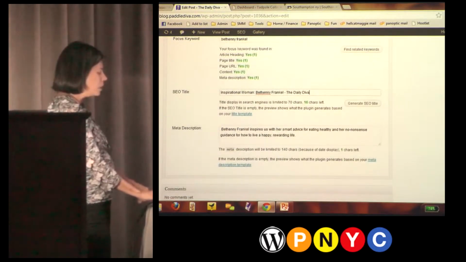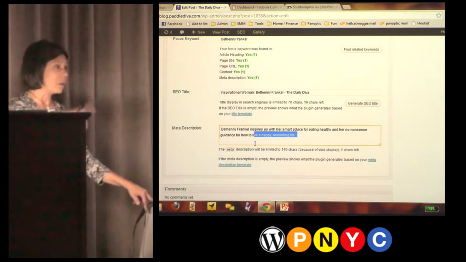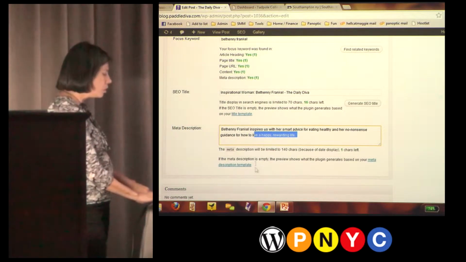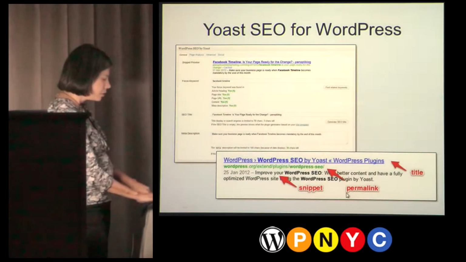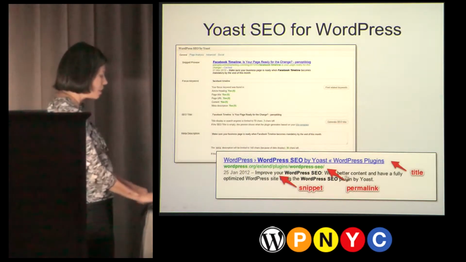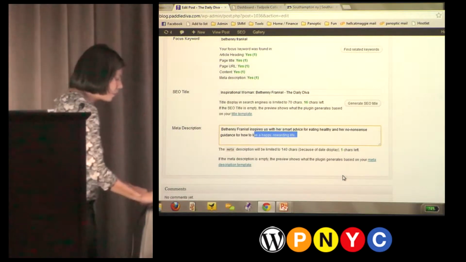And then below, here's the meta description. Lynette was asking me, what's the meta description? Here you add it, and then it shows up in the Google search results here. Whatever you add to that box on the bottom is going to show up in your search results here. Okay, so let's go back there and look at it again.